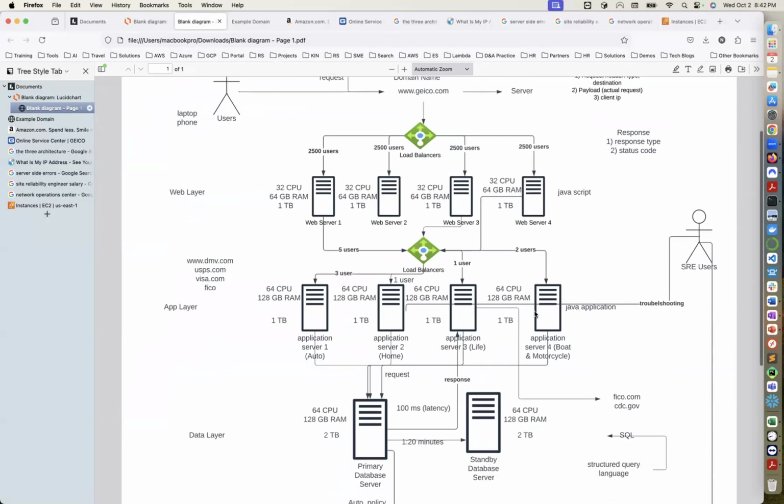But these servers back here, all servers, all of them have a public and private IP address. But in the back-end servers, in the real world, in the company, we disable, you can write this down, we disable the public IP address for communication among themselves. We only allow SREs, engineers, to connect to the public IP address.